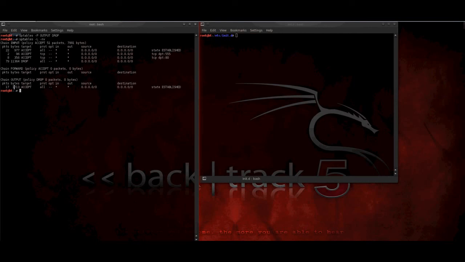And remember, we already created an established rule earlier on for the output. So we have it here. We also have one for input. And we are allowing port 80 and port 555. So in this case, users should be able to access the web server from, say, the Windows machine, but at the same time, I, on this backtrack machine, should not be able to make external connections. The TCP handshake should fail, because all I'm allowing outbound is established connections.